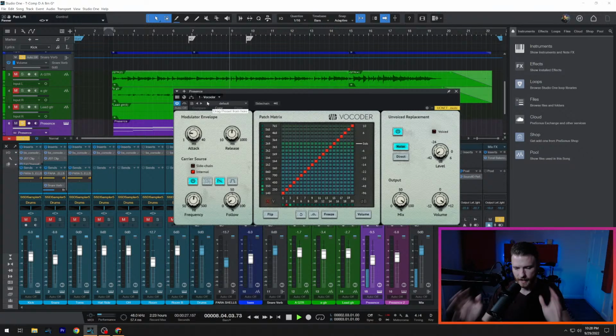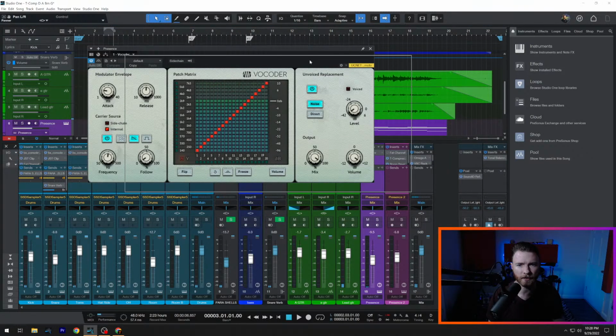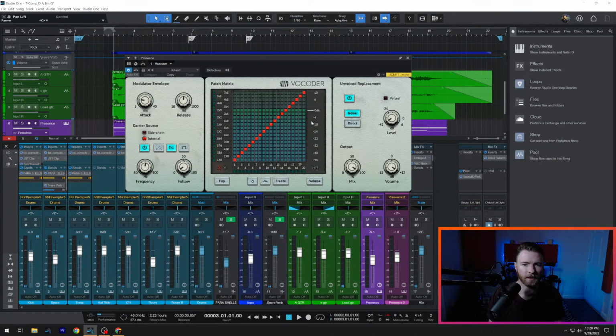I'm going to make a dedicated video on just the vocoder because I will be honest, I need to read the manual on this thing, and it's still trying to play the song, but that's fine. Oh, you know what? It was probably muted here. No, it wasn't muted there. Either way, it doesn't matter. But the brand new plugin, the vocoder, is built into Studio One version 6 with sidechain capabilities.